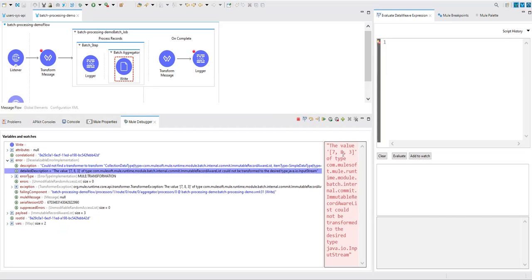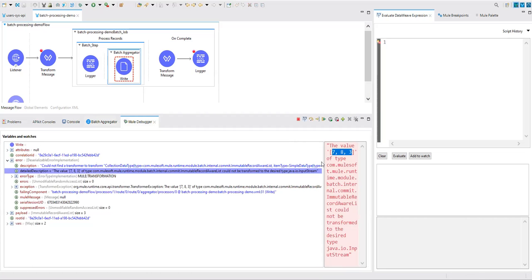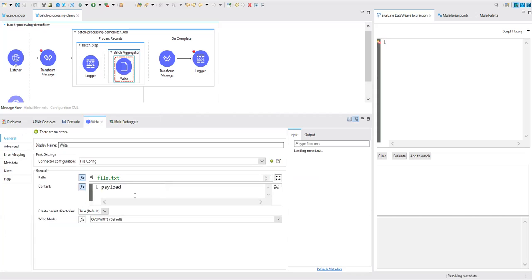So here, if you see, we are getting 3 records. And if you see the aggregator size, we put it 3, right? Yes. And did you notice one thing? Randomly, we are getting records, no ordering here. See, 7, 8, 3. Yep. Since these are getting randomly given, that's the reason we are able to see this kind of stuff. So when we are writing it, let me see, payload.